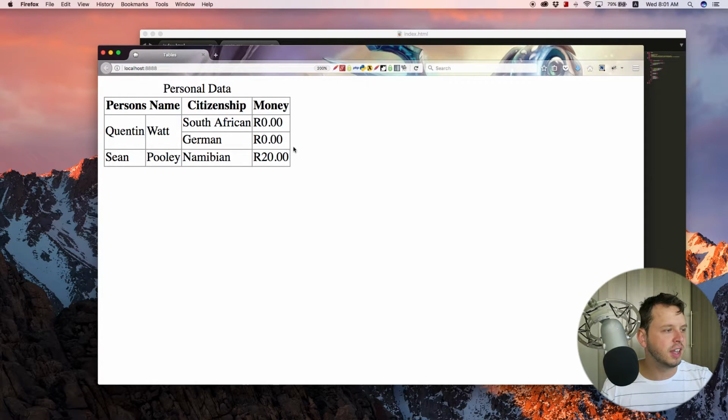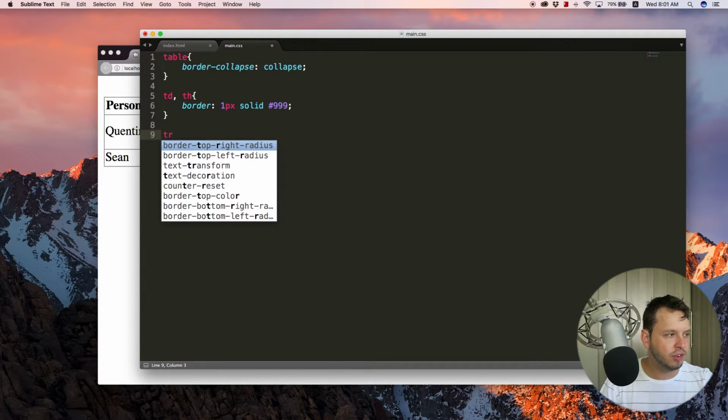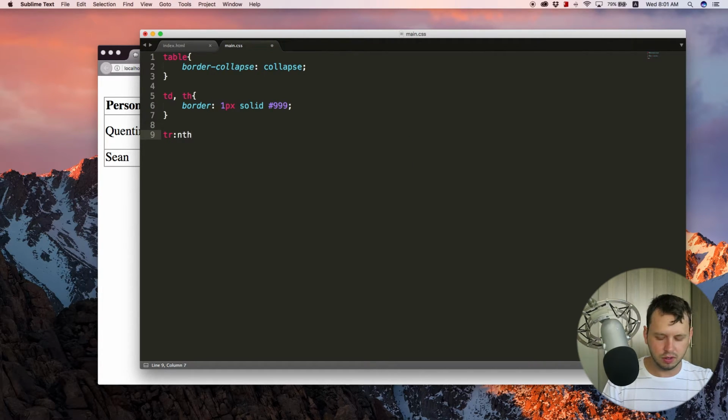And now let's start styling this to look a little bit more like a modern table would look. So go over to your CSS, and then I'm going to select every table row, but I want to only select the nth-child. So let's type nth-child here as a pseudo selector, right? And add in the parentheses. So we spoke about pseudo selectors earlier on in this tutorial series. If you haven't checked that tutorial out, go back and check it out. But nth-child just allows us to select a specific child within our table. So if we say 2n, that'll select every second row. So n just basically says, please repeat this, and 2 basically says every second one, right?